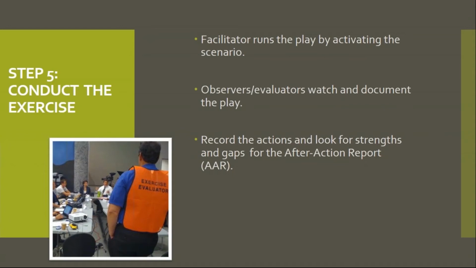LA County actually has their own format for after action reports when you're participating in the county exercise. And I think we have a picture of that. I actually should have made that a handout, so I will email that to everybody on the webinar today. I think it'll also be available on the LA EMS webpage when you go to download all of these documents.